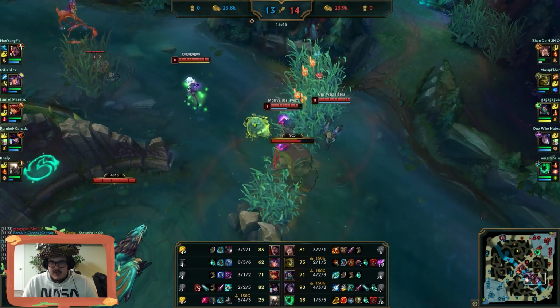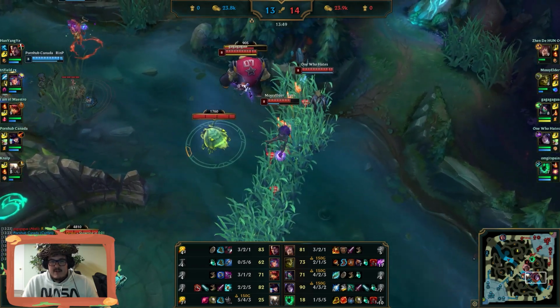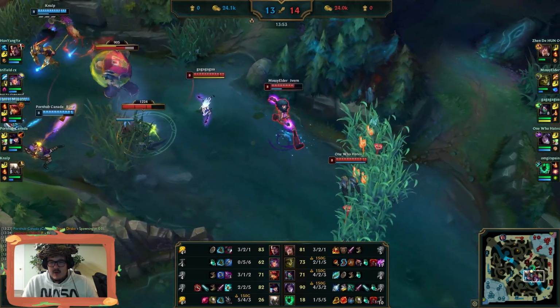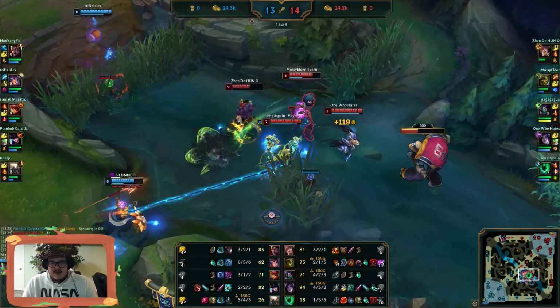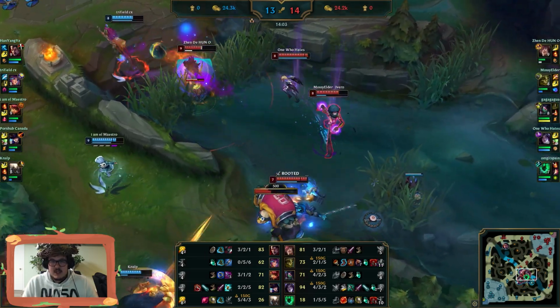So one of the tricks you can do is make a bush line. And now they don't know where you're going to engage from, right? So we don't want to use our smite on the crab because we only have 1 smite left. Unfortunately, they end up getting the... Oh no, we got the crab. We have a really good engage.